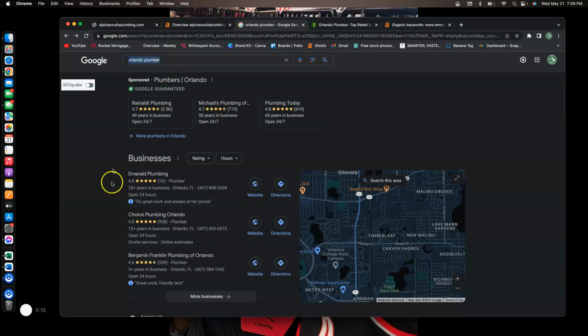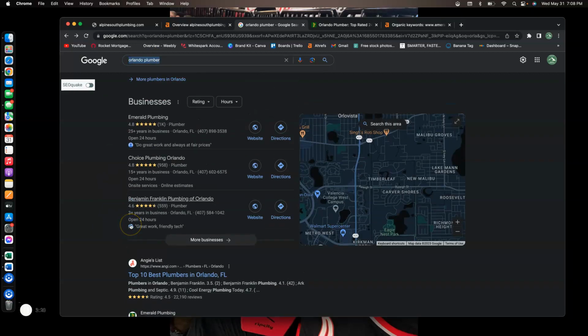I'm going to reemphasize on that. The second section, which is my favorite, is the Google Business Profile. The reason why it's my favorite is because 30 to 40% of calls come from this section. Some of the ways to increase your rankings are super simple. One, you want to get more reviews and respond to those reviews. Two, you want to optimize your content and your photos. And the last thing, some tips and tricks I'm sharing with you, is to update your customers on your business.